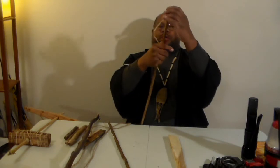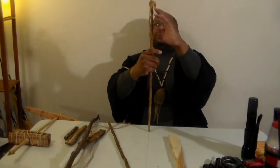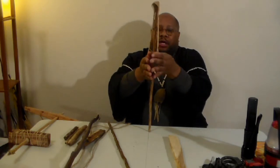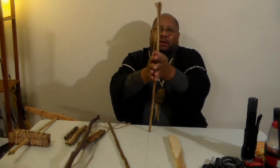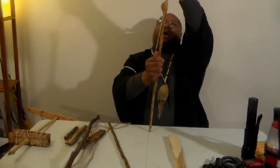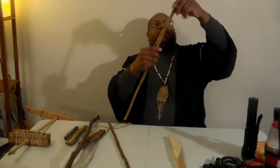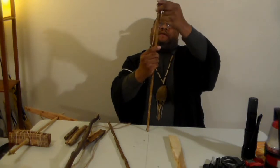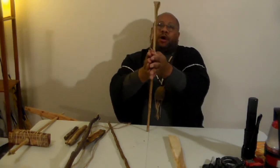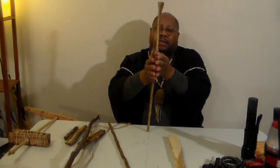I put this on here, and this is what helps you keep your downward pressure with your thumbs. And then you can take this, and spin your hands like so. It has to sit on the pocket just right, so it doesn't fall out. But this is a helpful tool if you are lacking the strength, or you're not trying to develop calluses. This is often used a lot. This can be made with any kind of cordage and a pouch of some sort.